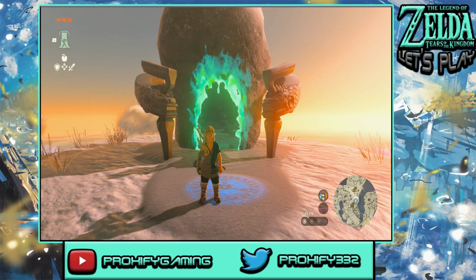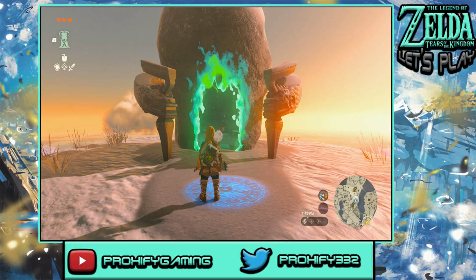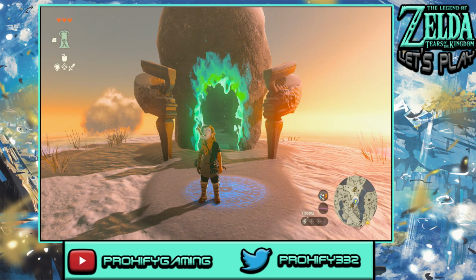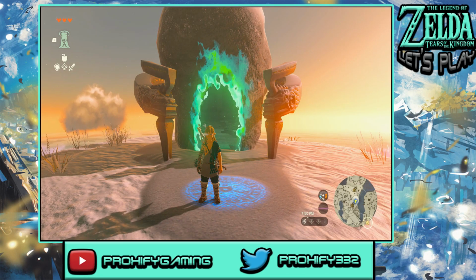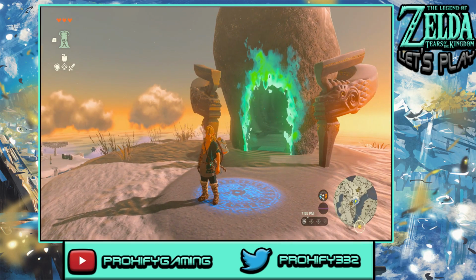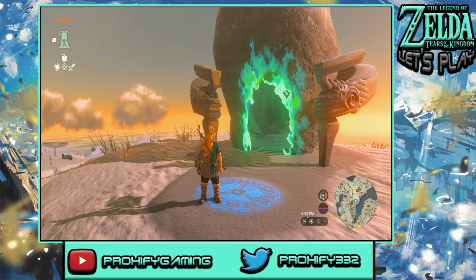If you guys missed the last one, we took care of the Goomba Shrine, and now we can learn the Ascend ability, which is pretty nice. Now, if you look at Link's pants, we can finally protect ourselves from the warmth.